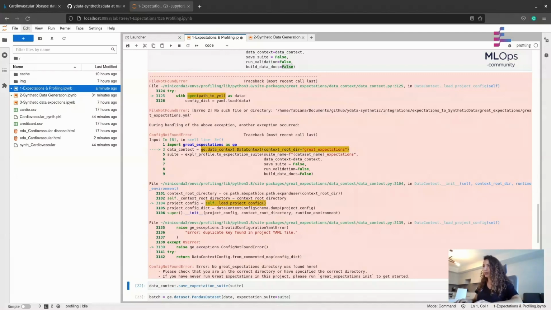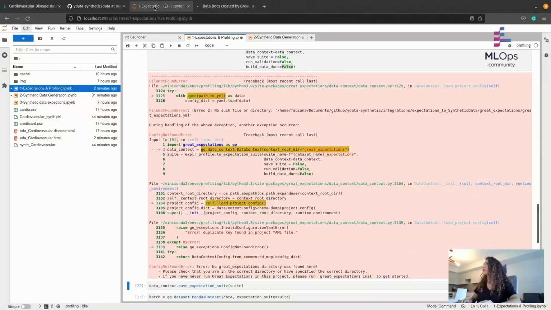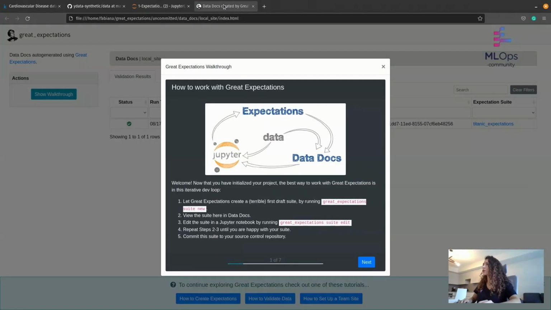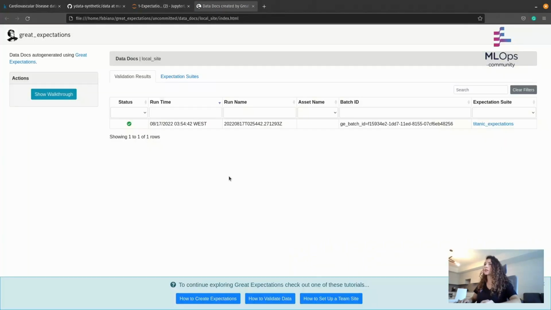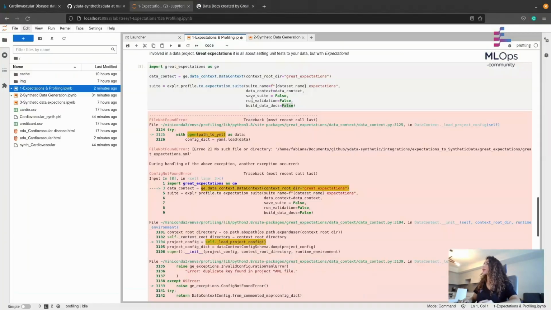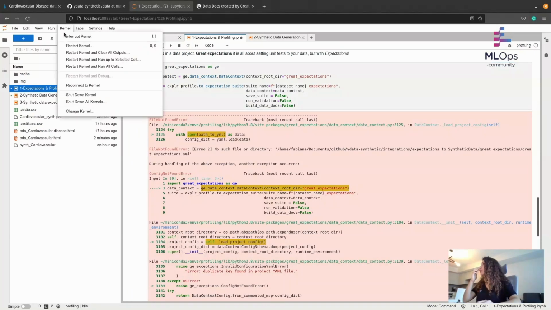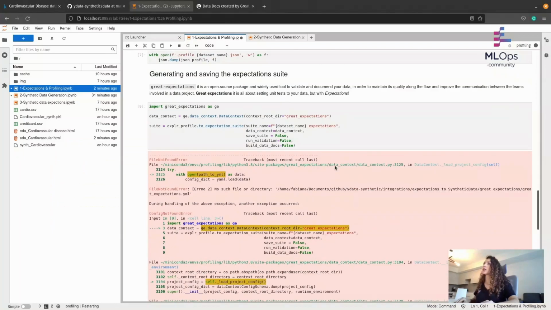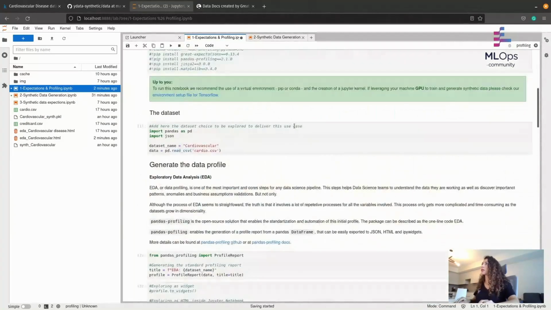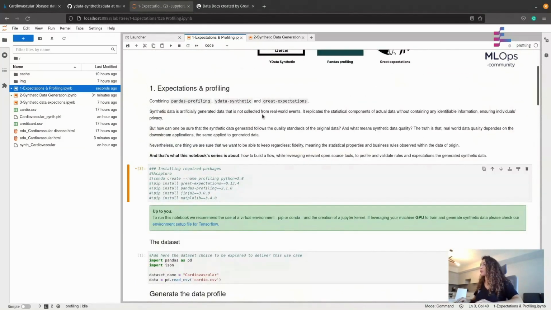And I don't want to create any. Okay, that's done, and I just created my data docs. Okay, everything is set. Now I have to restart my kernel, and it will do the job.